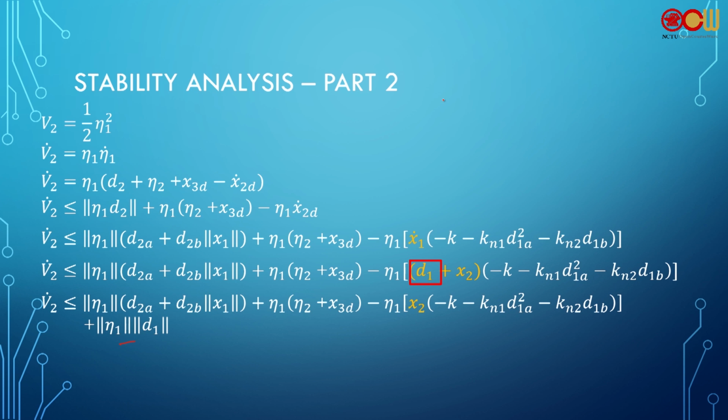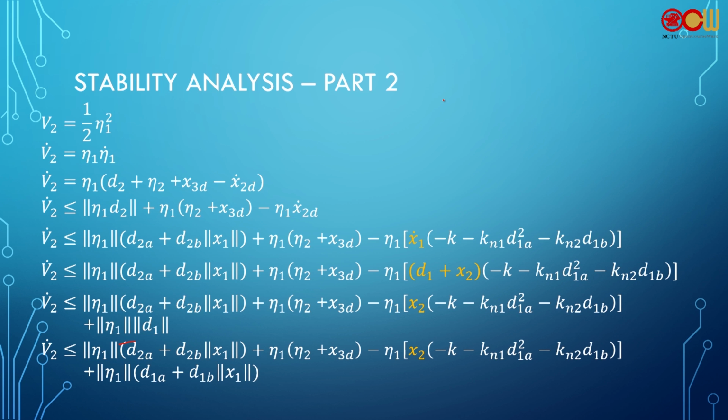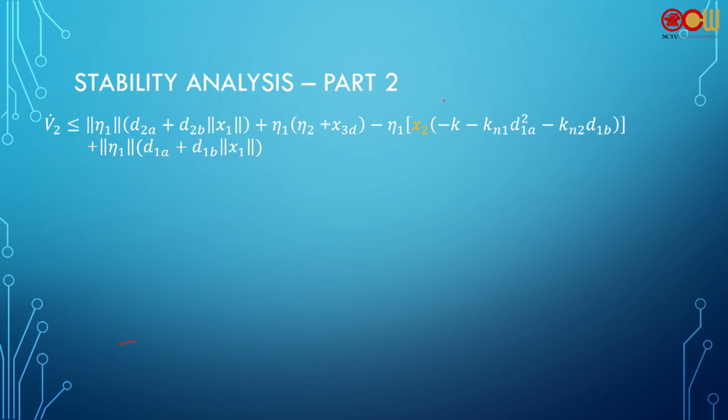So we upper bound eta 1 d1 by the absolute value of its product. These two are coming from the last term in the previous equation. If you have unknowns or a disturbance, you need to upper bound it. Otherwise, you just take the product. Next, you regroup terms. In this step, the objective is we expand d1. We upper bound the d1 norm by this, right? Which is from the assumption. Then next, you can do regrouping. Now you can regroup terms.